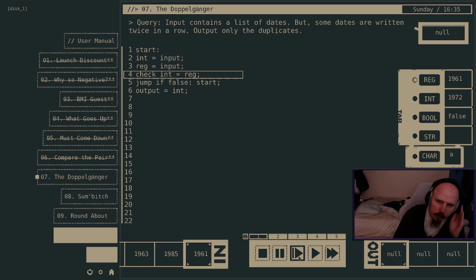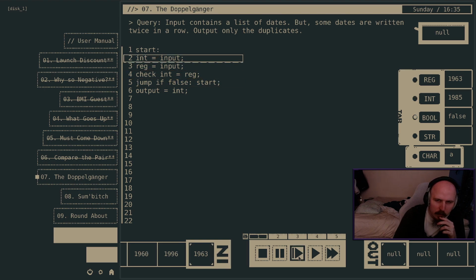972, 1961. 1985, 1963. 1963, 1996. 1992, 1985.